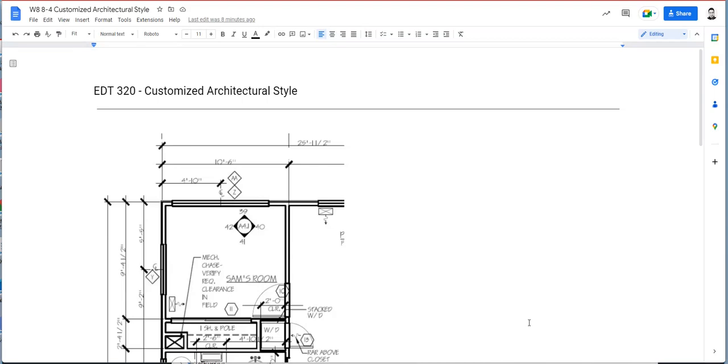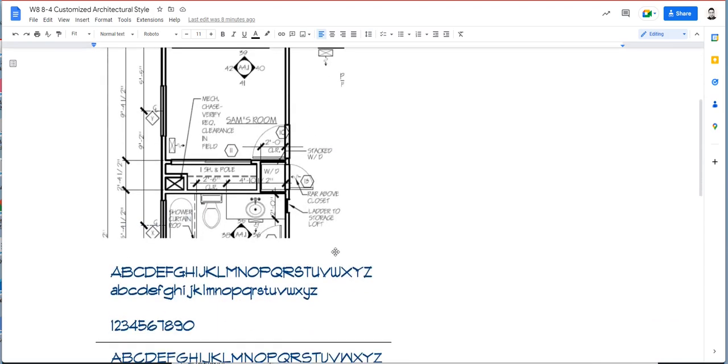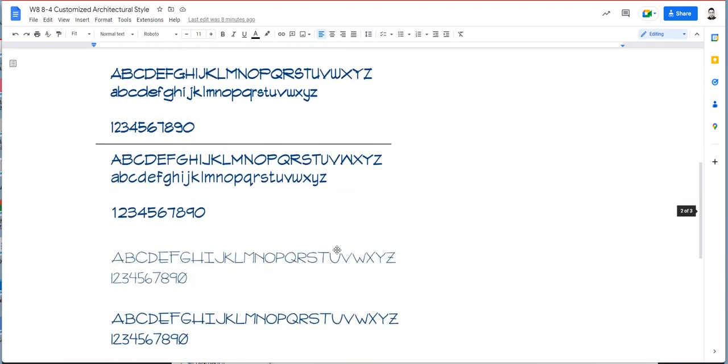The purpose of this video is to explain how to change your architectural style for your drawings. You might have seen these kinds of fonts or lettering on some floor plans or blueprints, and they appear to be handwritten. There are several of them. AutoCAD has what we call SHX files to do this. Now there are dozens of TTF files, or TrueType fonts, that would do the same thing.